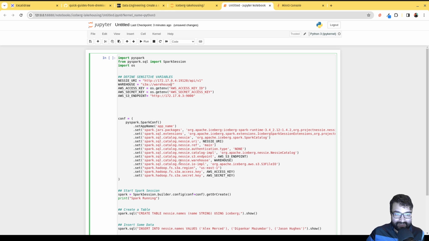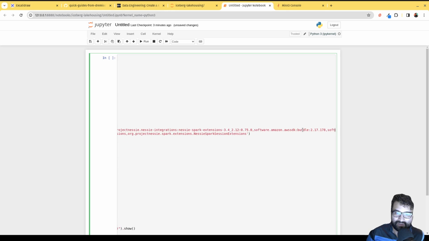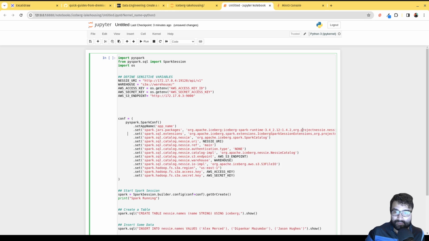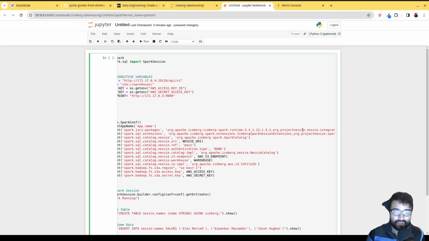So now here what we have is just our configurations like an Iceberg table, but we have to download some extra libraries because we need the libraries for Nessie. There's actually a few different libraries we need to download. If I scroll here on the packages line, you'll see the jar for Nessie being downloaded. Then we have some jars for AWS to be able to work with AWS-type file storage. Then we have our extensions, which also include Project Nessie extensions because that has some custom SQL to add. And then we're configuring a catalog, and our custom catalog name is Nessie.